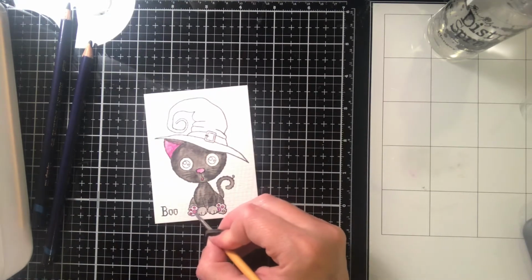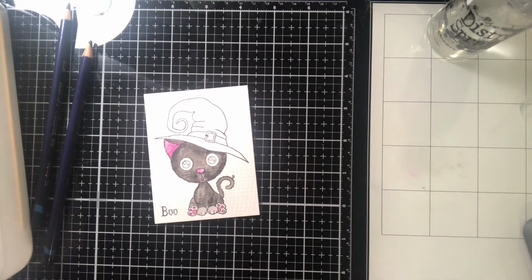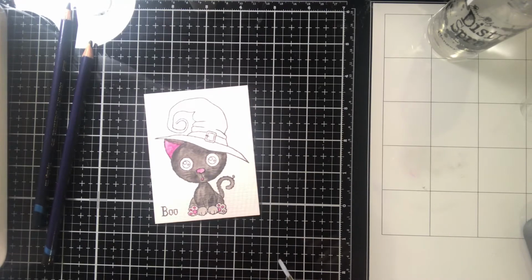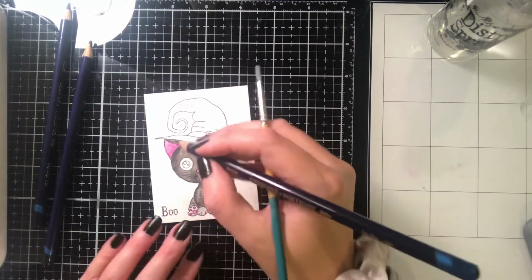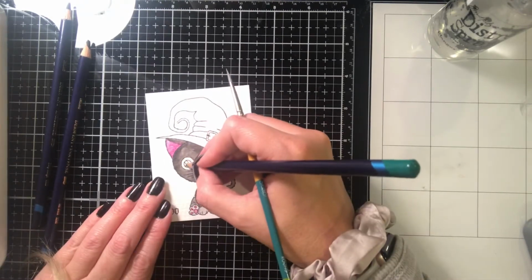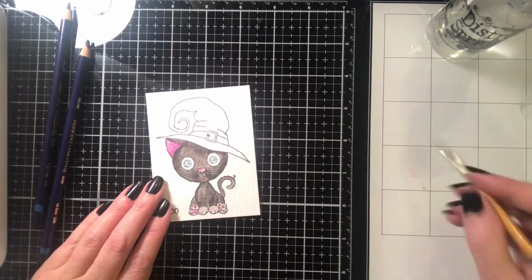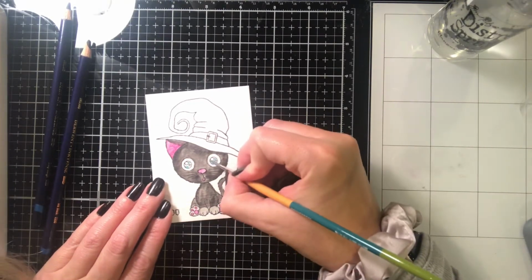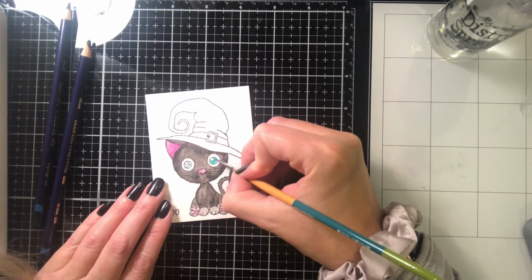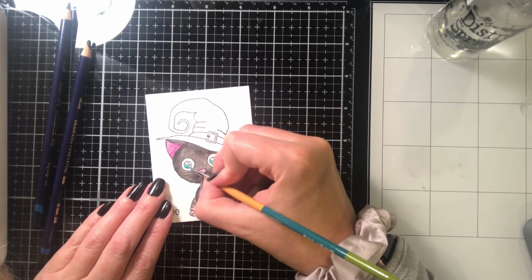Anyway, for the Till Death Do Us craft series, I do have an Inktense watercolor project coming up, and that one is so cool. I can't wait to show that to you guys. But I am sending it out to somebody for a swap, and I'm going to send it out this week. I want to make sure that it gets to her first before I show it. So that's why I did this one, even though I did this one after the video after it, I put this video up first. Anyway, you guys didn't need to know all that.